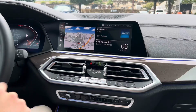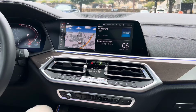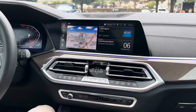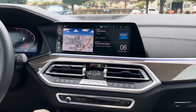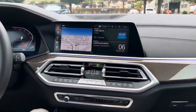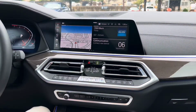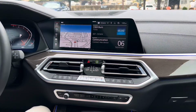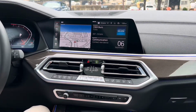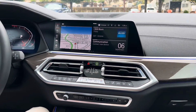This works really well. And as a side note, I've used this solution for issues outside of Apple CarPlay. Just a few days ago, we had a customer come in. For some reason, only the FM radio was working. AM, XM, streaming weren't working. Super weird issue. Just reset it and it worked fine. So any kind of glitchy issue you have with the iDrive system, which is not totally out of the realm of possibility if your car's coming up on about a year or so old or maybe a little older, go ahead and do that reset like we just did, and I hope and think that it will solve most of those little issues like that.